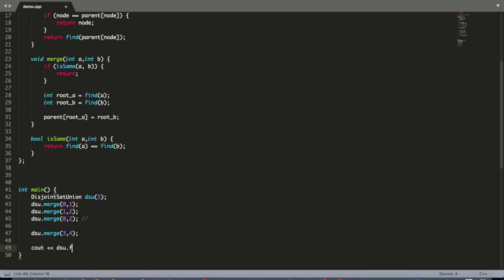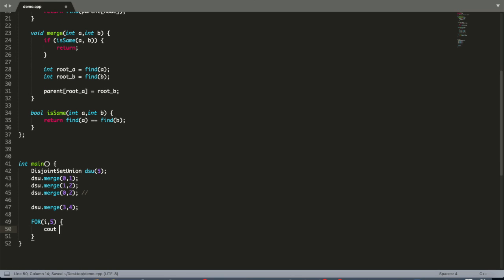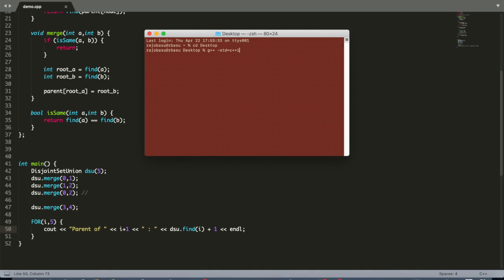Let me just write a for loop and try to run this. So this is just as we expected. The first three have the same parent, meaning they are in the same connected component. And the last two have the same parent, meaning they are in the same connected component.